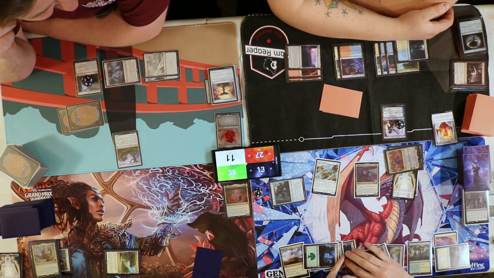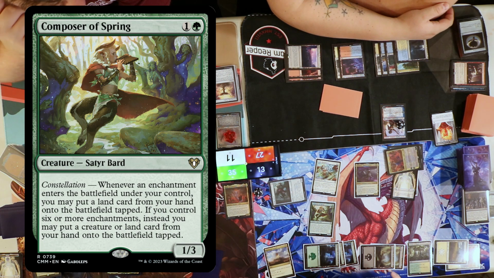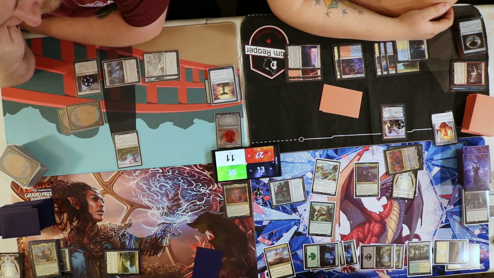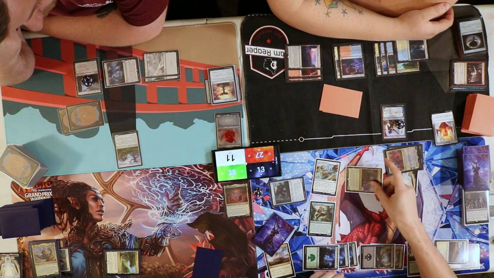So I gotta pay the green and the white. I'm going to cast Composer of Spring. Whenever an enchantment enters the battlefield under my control, I can put a land card from my hand onto the battlefield tapped. If I control six or more enchantments, instead I can put a creature or a land from my hand onto the battlefield tapped. That's very good. Unfortunately, I'm not going to get there, I don't think, but it's kind of scary. You're at 2 of 6. We're getting there. You're going to be at 4 of 6.